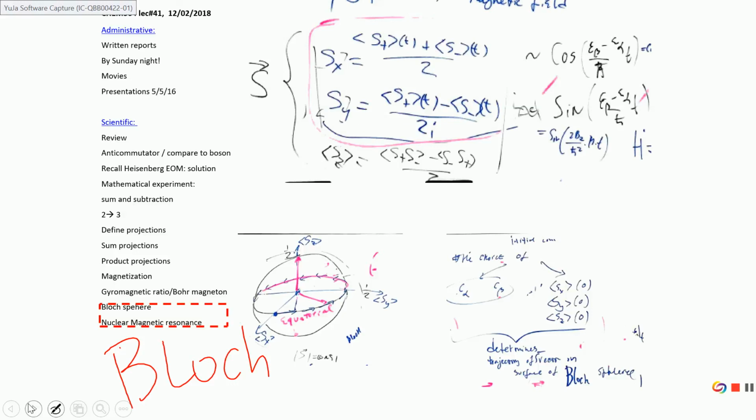So what is the connection to real life? At which conditions does it happen? An NMR experiment: spins are from nuclei, right? And there is a strong magnet that creates a constant magnetic field, and there is a lower intensity but not constant, oscillating magnetic field in the transversal direction. The constant magnetic field in the z direction determines the pace of this rotation and the energy offset of the lower and upper state.